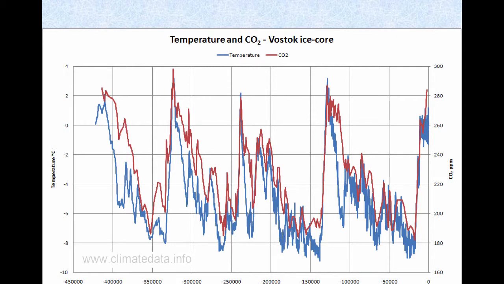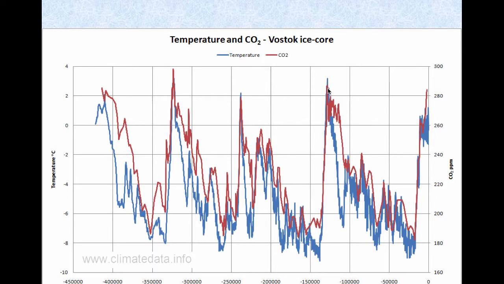Which brings me to the red line here, which is the amount of CO2 in the atmosphere. And this is from the ice core. Remember that you drill down, you bring out an ice core, and you can very carefully extract air bubbles from when the ice was formed, up to 45,000 years ago. Those air bubbles contain ancient air, and you can analyze the ancient air for the amount of CO2. And there's an astonishing correspondence.